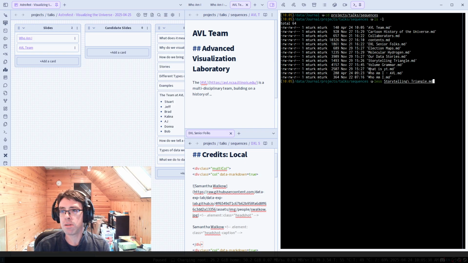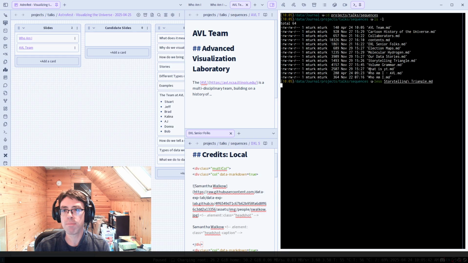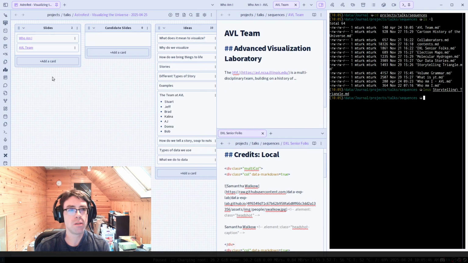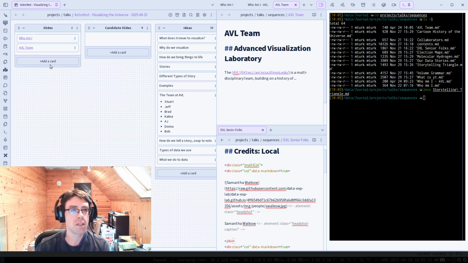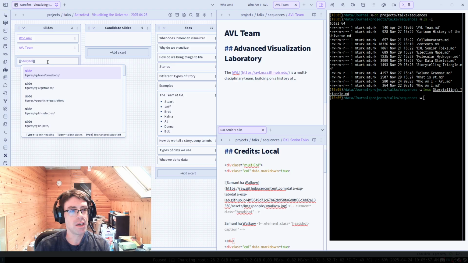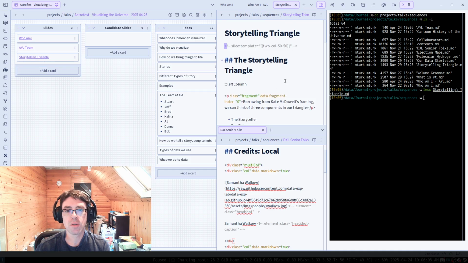The storytelling triangle is actually the way that I want to motivate this. I'm going to start out by talking about the storytelling triangle. Every time I do this, I actually have to hit enter. So let's pin this one. Yeah, that one's pinned. Click there, and now it should go over there.